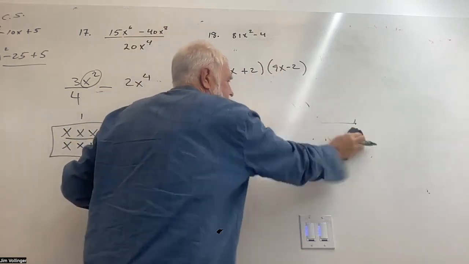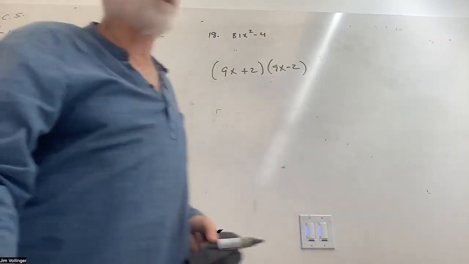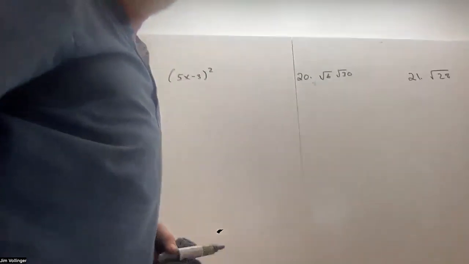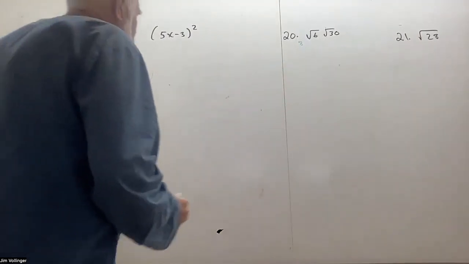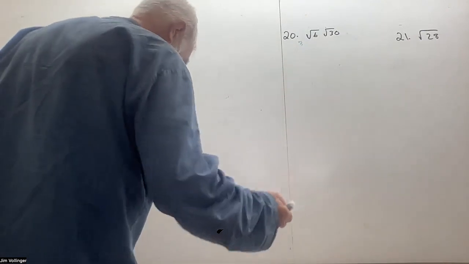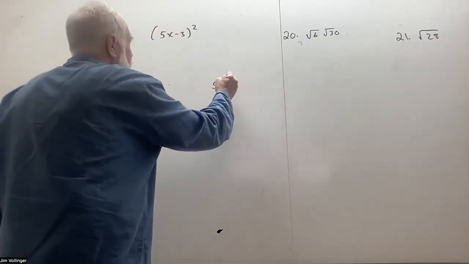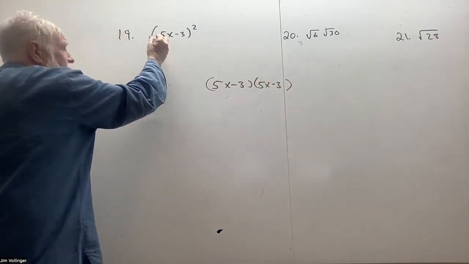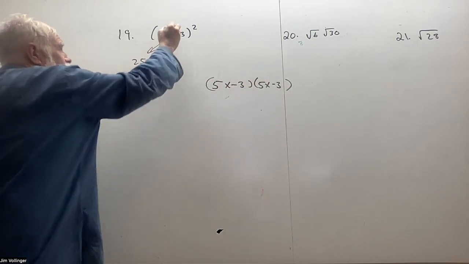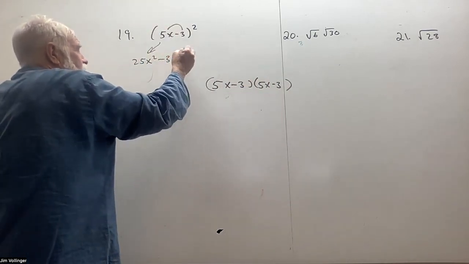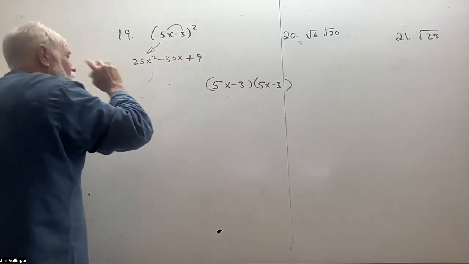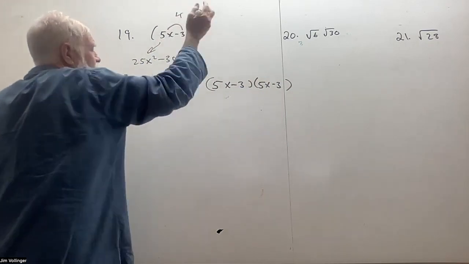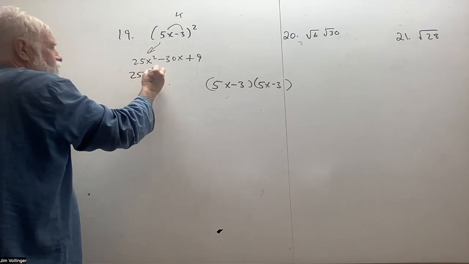Enough said. Getting tired. All right, squaring a binomial. You've had it now on, I'm guessing, 10 to 12 tests. All right, 5x minus 3 times 5x minus 3. You do that on your own. I'm just going to take the shortcut. So 25x squared, doubling that product, minus 30x, squaring the last term, plus 9. There you go. Put a 1 in. 5 minus 3 is 2, squared is 4. If you put a 1 in, you get 4. If you put a 1 in, you get the coefficients.